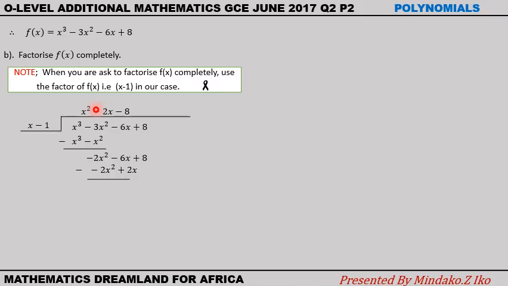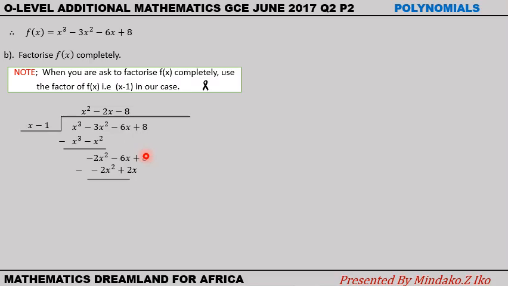Okay, so you see that if I take x cubed divided by x, I'll have x squared, and then I take the x squared and multiply it again with x, so I'll have x cubed. Then I take this same x squared and multiply it with this negative 1, I'll have negative x squared. Now this minus sign doesn't mean the coefficient here is negative. No, this minus sign is for me to subtract. So now if I do the subtraction, x cubed minus x cubed is 0. Now negative 3x squared minus x squared will give me negative 2x squared. Now for the other terms, I will bring down this negative 6, then I'll bring down this 8.